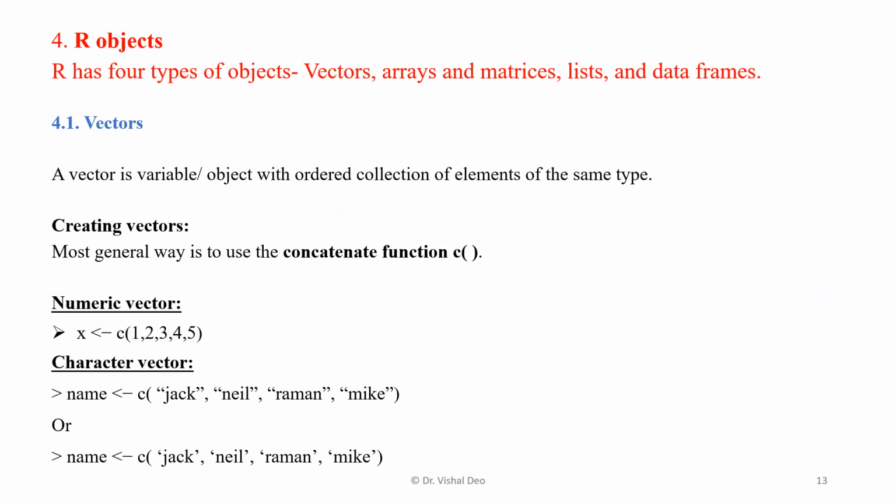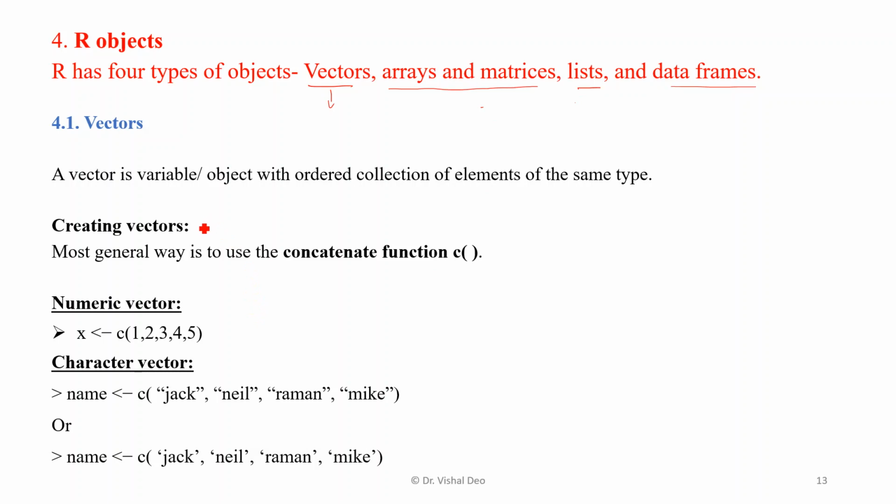So now it's time to start with R objects. These are the basic units which we use in data handling in R. There are basically 4 types of objects in R: vectors, arrays and matrices, lists, and data frames. These are the 4 classes of R objects available to us. We'll start with the basic one, vectors, which may be basic, but it is very useful. Once we understand how R works on vectors, we'll understand how it works on arrays, lists, and data frames as well. So in this lecture, we'll start with vectors.